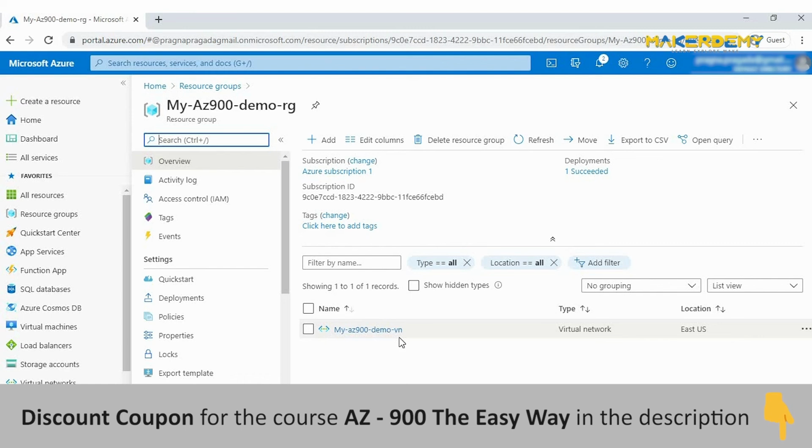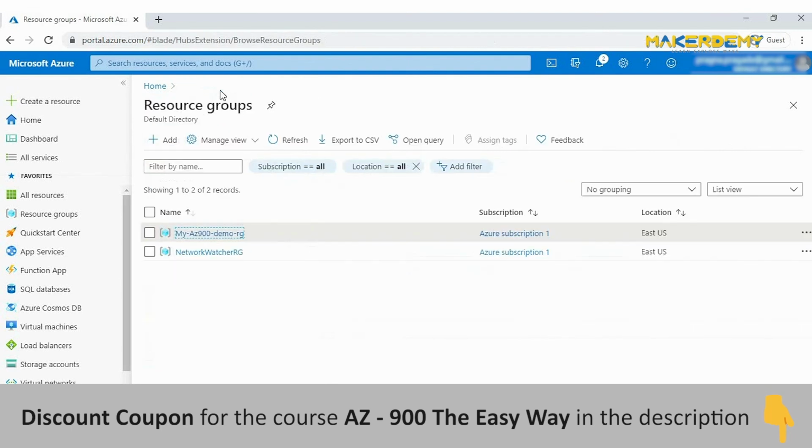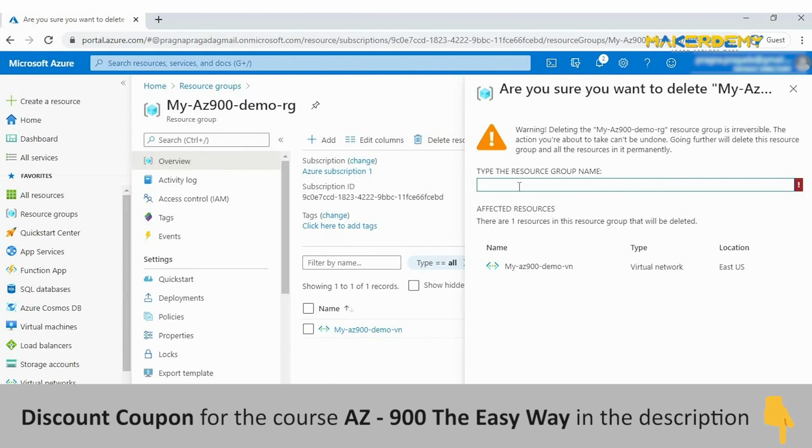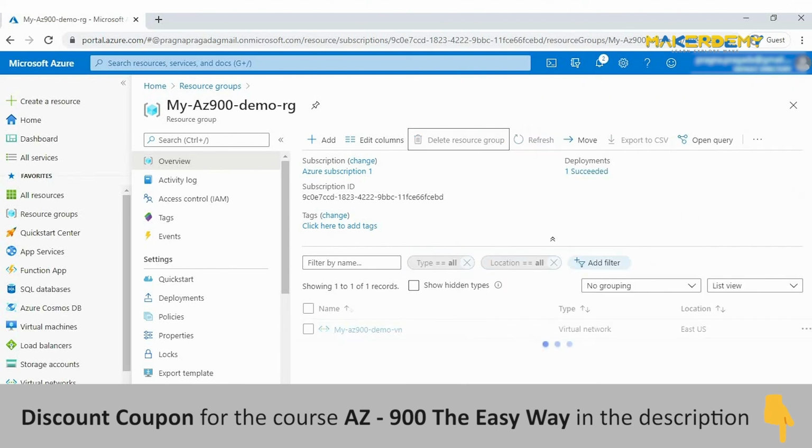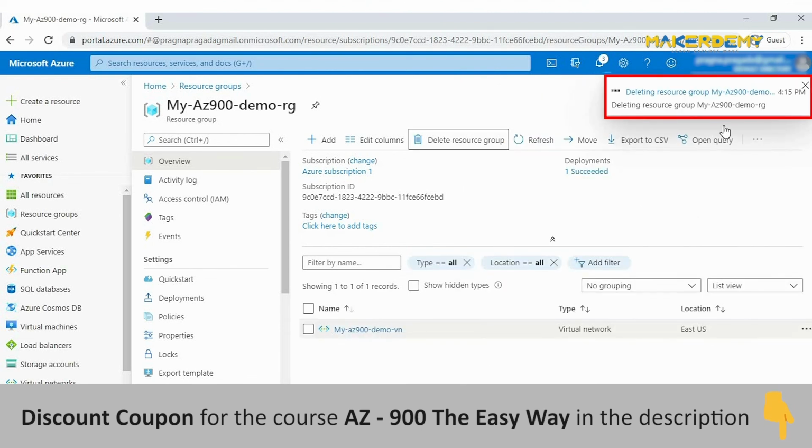After deploying, go to Resource Groups, select the resource group, and click Delete because we do not want any bills at the end of the month. This shows that the resource in the resource group also gets deleted. We can also see in notifications that the resource group is being deleted.